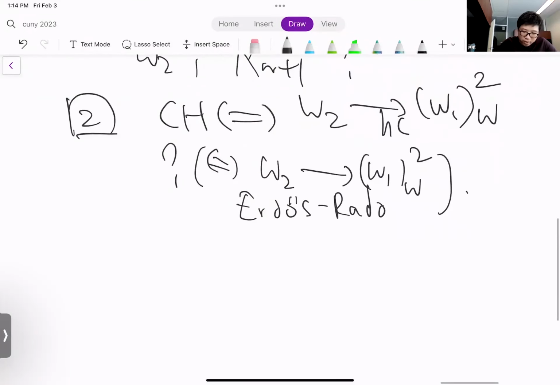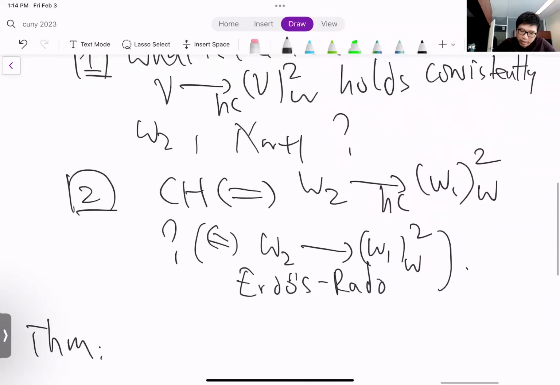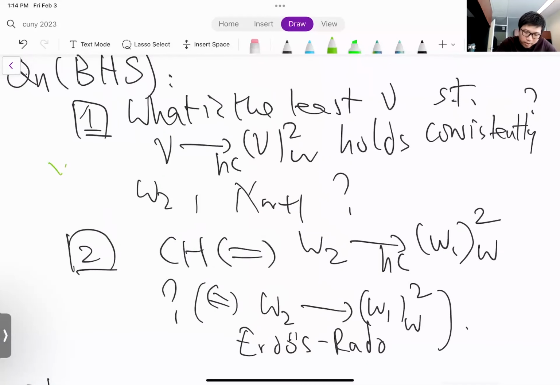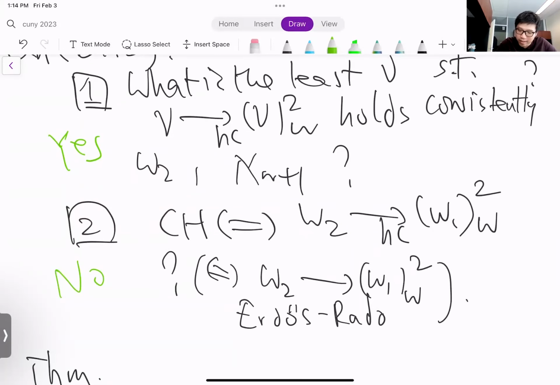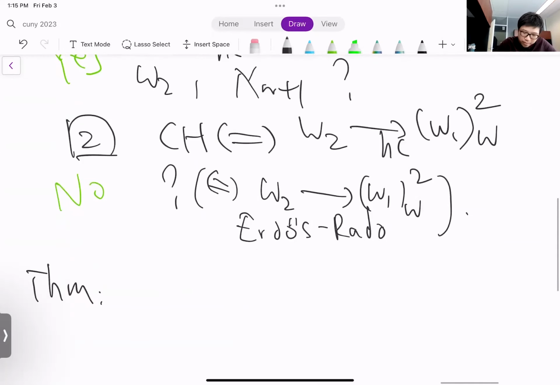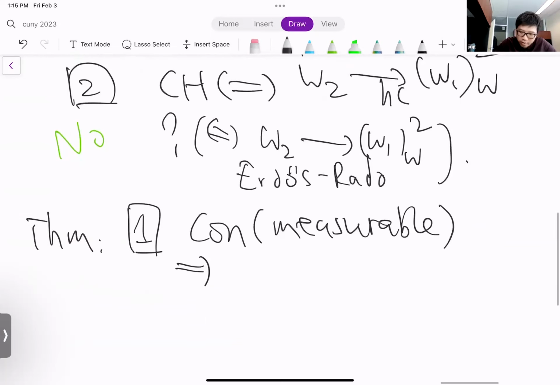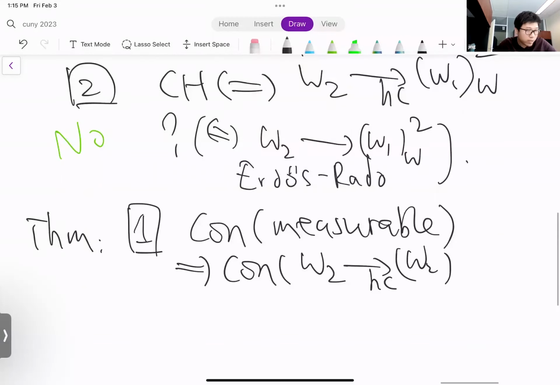So the theorem is just to answer all these questions. So let's see. Let me write down yes and no. Okay, so it's possible to get ν to be omega 2, aleph omega 1 plus 1, and CH is not equivalent. So let me write down the hypothesis that I need. So if we start with a measurable, then we get a forcing extension such that the highly connected Ramsey theorem at aleph 2 is true.